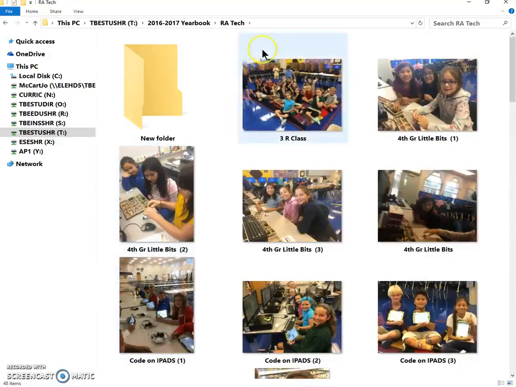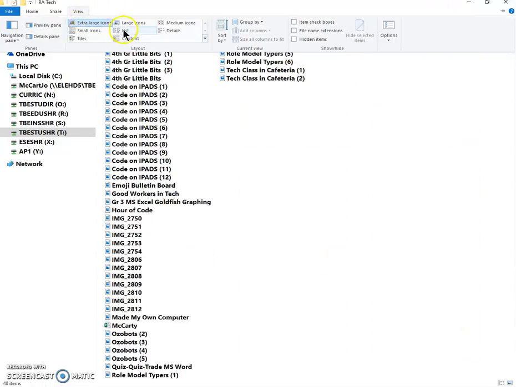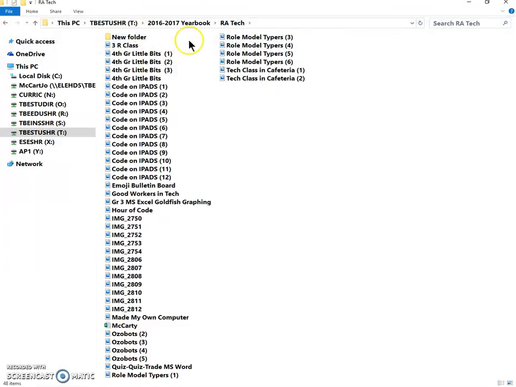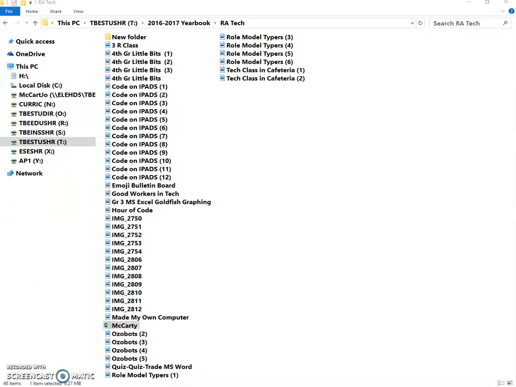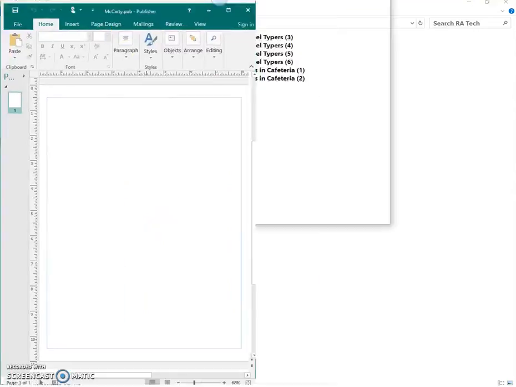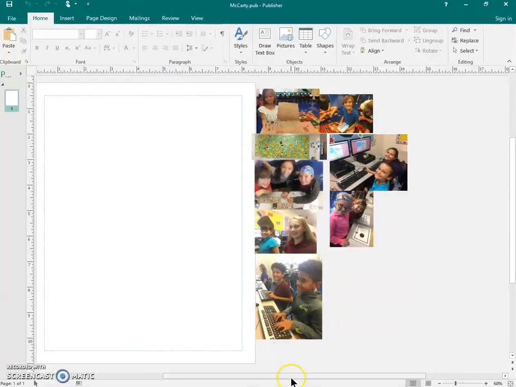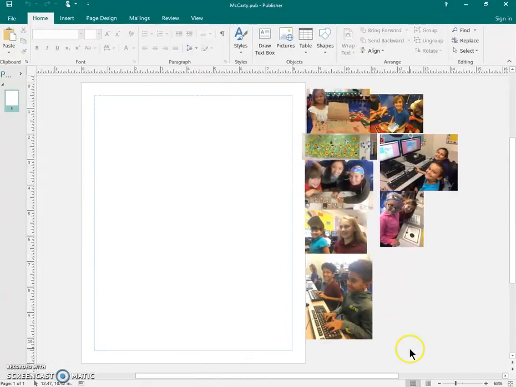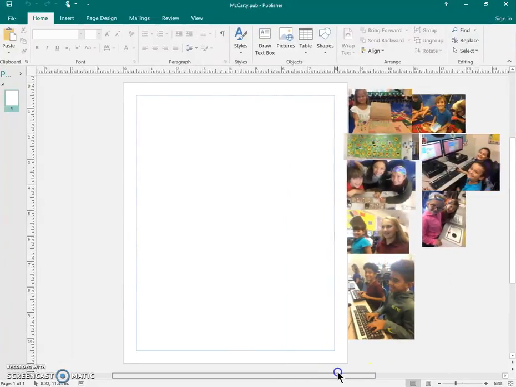Double-click the folder. First of all, if I change the view to list, you will see all of these are images, but there's one document here that has the Publisher green and white icon, and it has the teacher's last name. This is the page for the yearbook. So we double click that, and our work comes back to us. So I'm going to use a blank page now. You can see here is my yearbook group's work, and they've inserted some images onto the side of the page. It's sort of like your workspace.